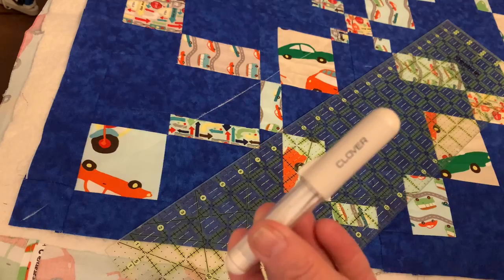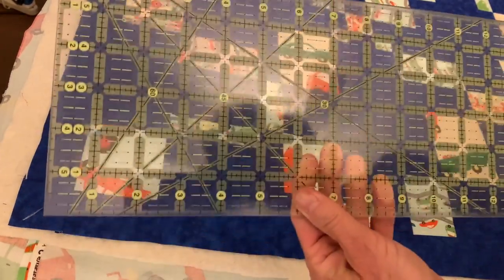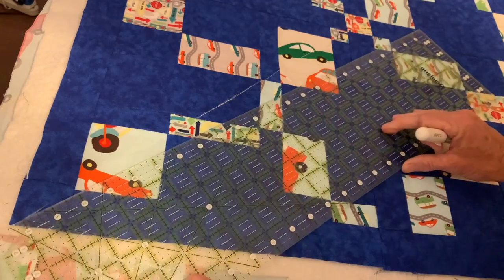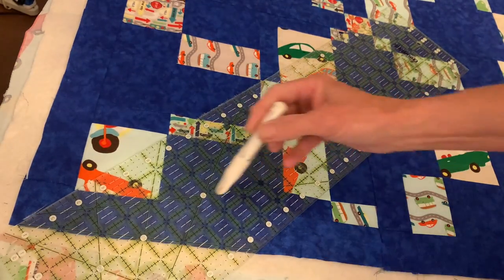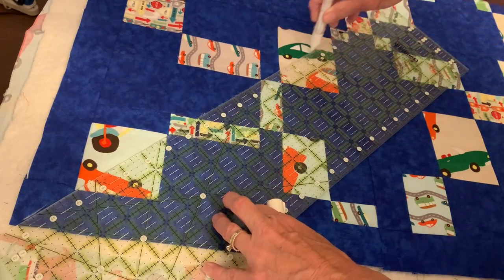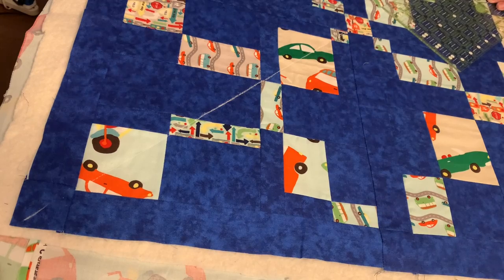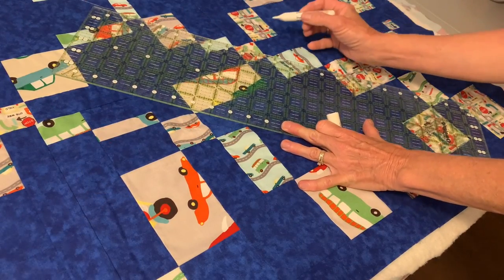I'm going to be marking my quilt with a Clover chalk marker. It has a little roller on the end. I'm going to use my ruler with the 45-degree angle line. I'll put that line on the edge of my quilt so that the lines going through my quilt are 45 degrees diagonally through my quilt. And this roller is really nice, especially for darker fabrics. Using this white chalk, I just simply drew a line right through, starting in the middle of my quilt.